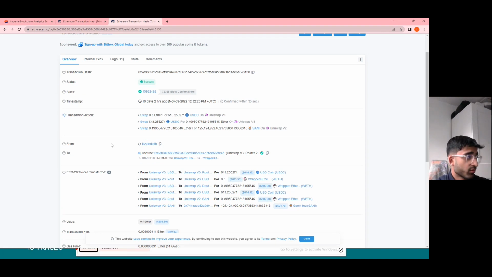And I'll show you a bunch of things that just happened. And for those who are completely confused after seeing this, what's basically happened is someone has swapped on a decentralized exchange called Uniswap, and it's interacted with the router contract.